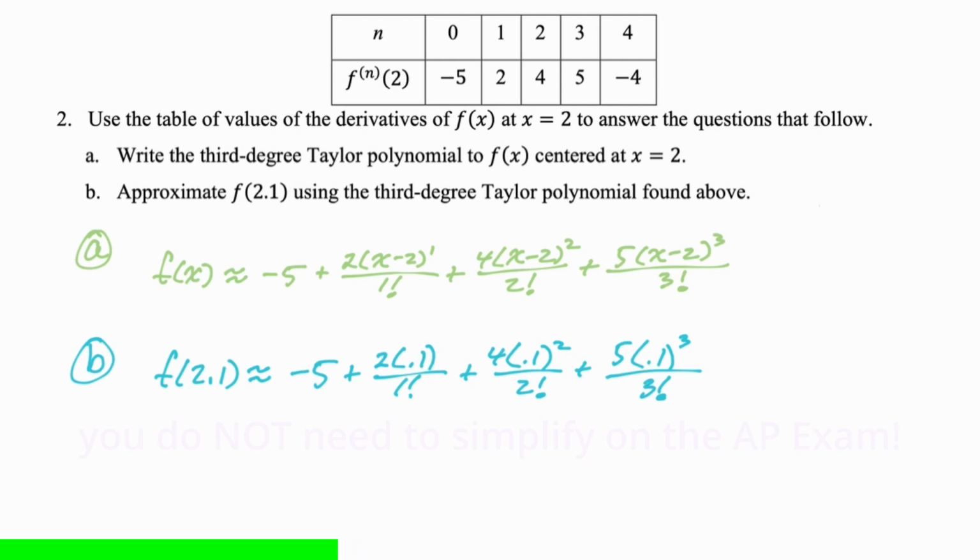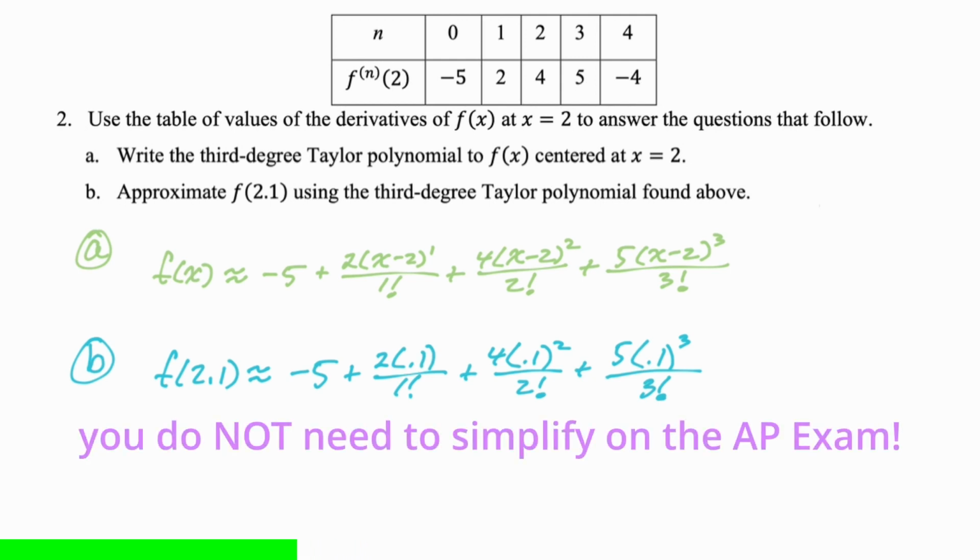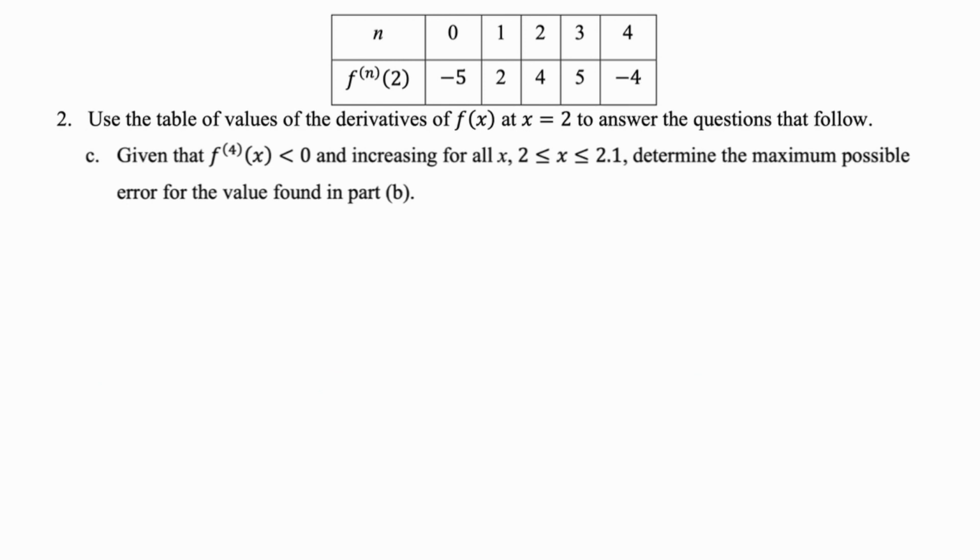All right, I'm not going to simplify this because I don't think it's going to help much. It's going to be really close to, I don't know, -4.8, right? Because it's like -5, and then you got 0.2, and then everything after that is getting very, very small. So it's going to be close to -4.8, but we don't have to simplify that. We'll leave it. Let's take a look at the next part.